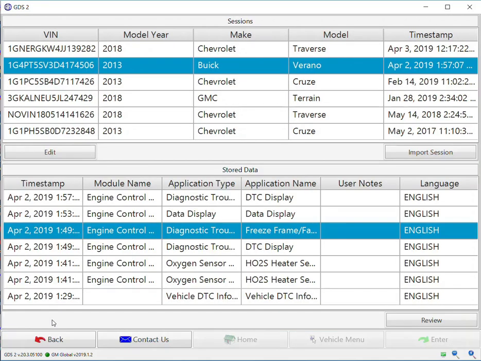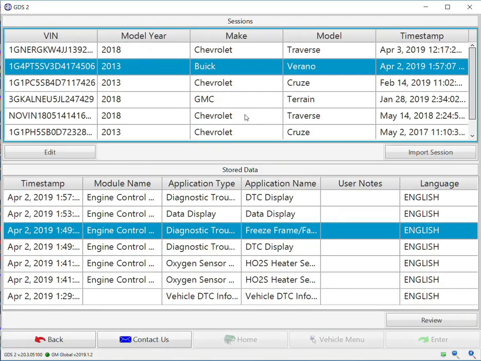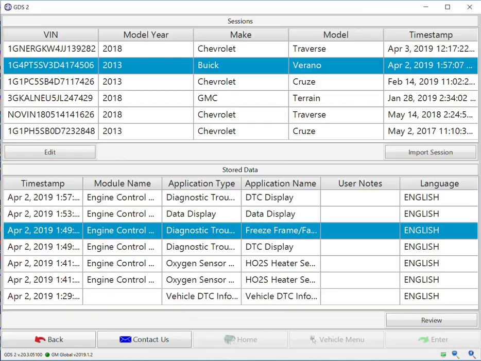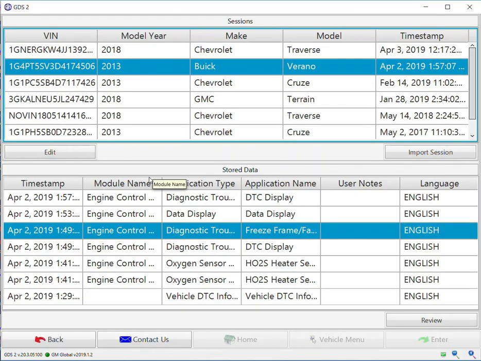And then to get the file into your computer, you simply go to import session, and then you locate the sessions file. Here we go, the sessions file here. It's a long way to go about things, but to email, it's kind of weird, but that's the way it is. All right, so now I have the file.